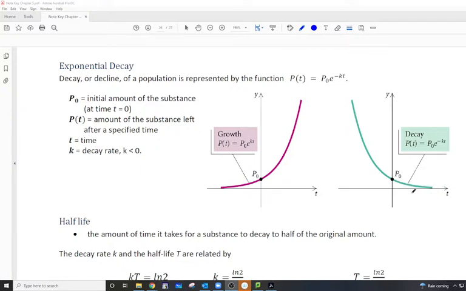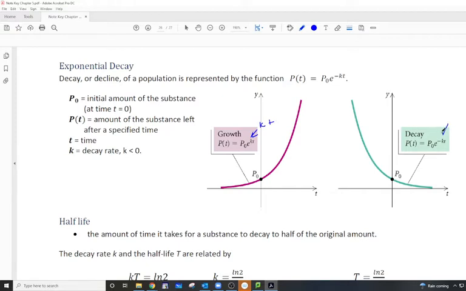Now, these two graphs, if you remember way back to 5.2 when you were first introduced to exponential graphs, when you have something decay, or you had an a value that was between 0 and 1, you could call it a reflection of the x values over the y-axis. So in other words, for a growth graph, we have a positive k value, right? K is positive.